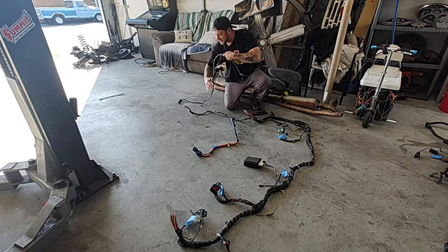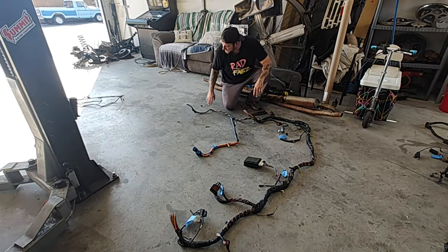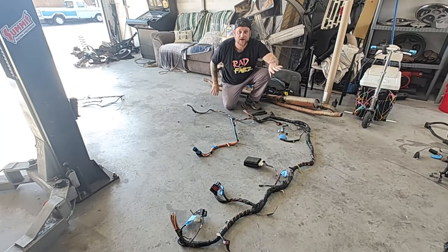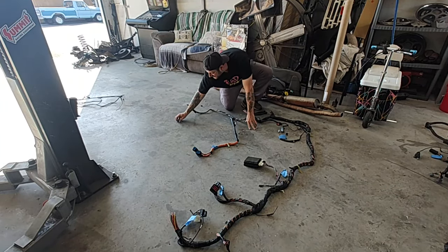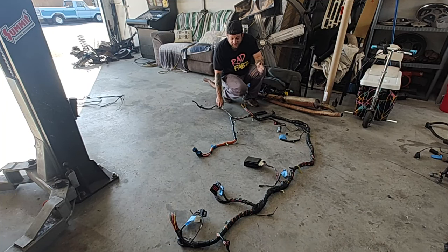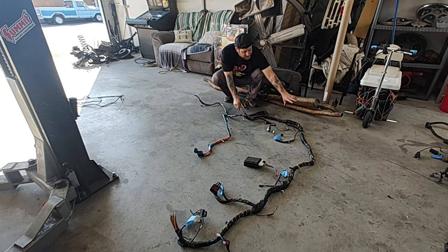It's looking like this entire big chunk running all the way back — we're not going to need any of it. So to help us, we're going to go ahead and cut these. We got this whole chunk out of the way — it eliminated all the stuff going to the rear. I like to do a little at a time instead of undoing all this and having a bunch of junk everywhere and getting overwhelmed. If you're going to keep your tail lights but eliminate some other stuff, don't unwrap this whole thing and have wires everywhere. Just start at the end, unwrap up to the front, cut those wires out, set them to the side, and clean up your area.